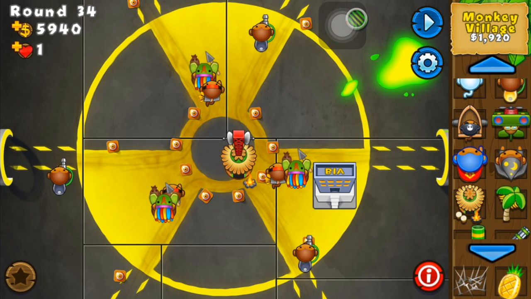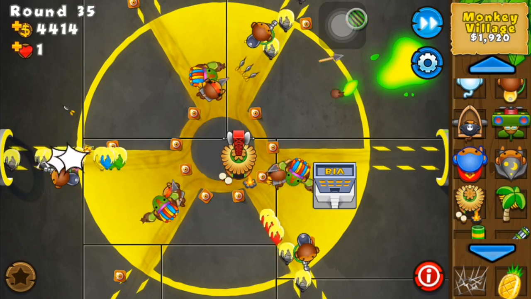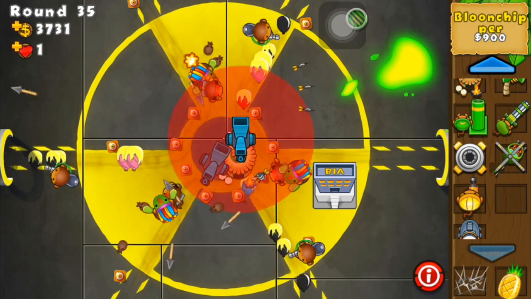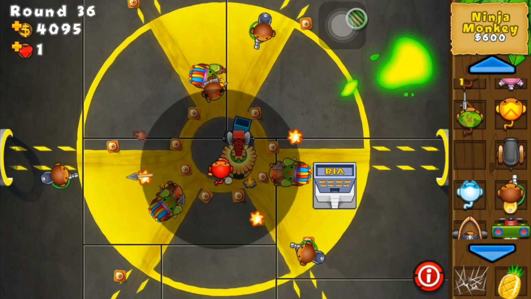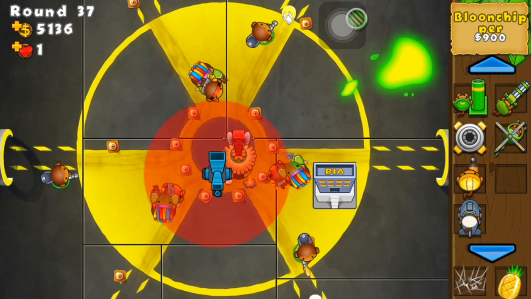It's pretty much like, you saw right there, I just placed two villages right next to each other, get the range upgrade for both of them, and then if I sell one of them, oh, by the way, I also get a chipper for the ceramics. And I'll actually keep it in the bottom place. I decided to be kind of indecisive and stupid.